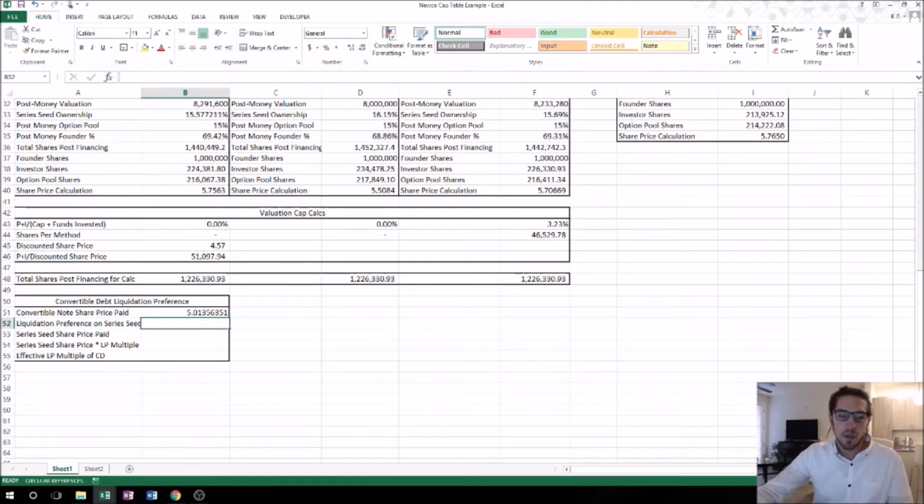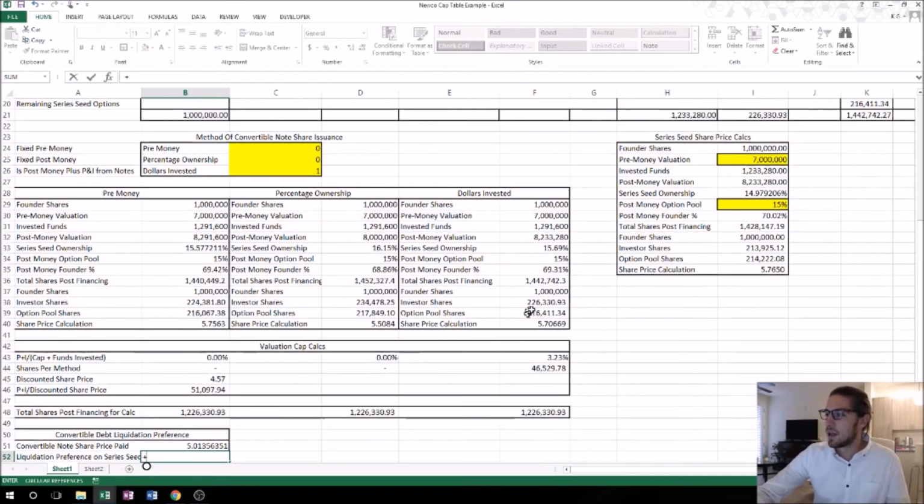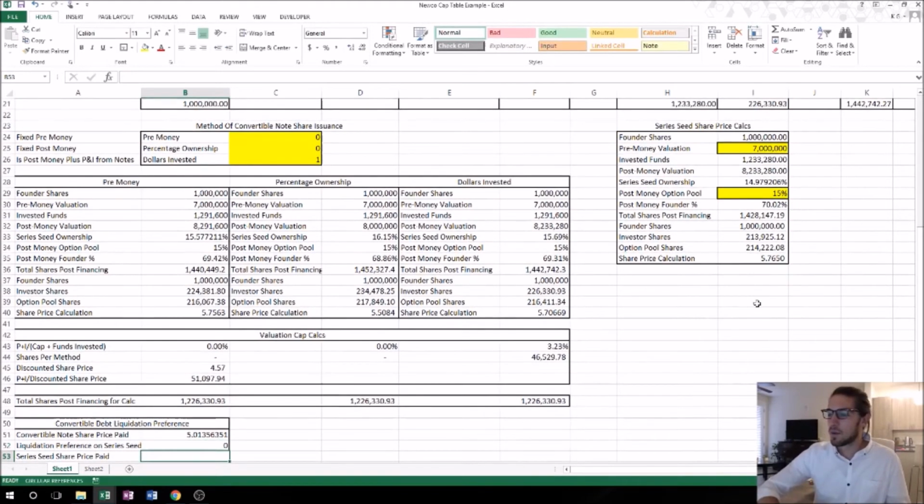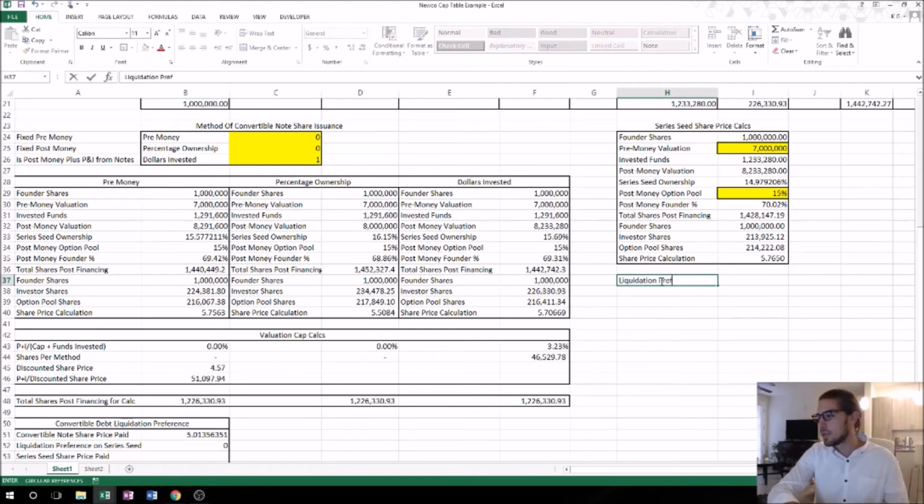So now we go in and let's reference the cell that says the liquidation preference on the series seed. We haven't done that yet. So I'm gonna come over here and click right there because I know that's where I'm gonna put it in just a second. And in fact, I'll go ahead and do that right now. So let's just type in liquidation preference. And this is where we begin to create cells that we reference in our waterfall analysis. So our liquidation preference is a 1 here, and we can make that whatever we want. Then we'll go ahead and do these other couple of cells too.